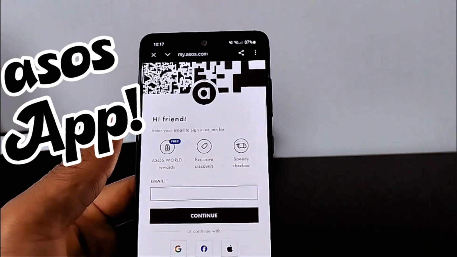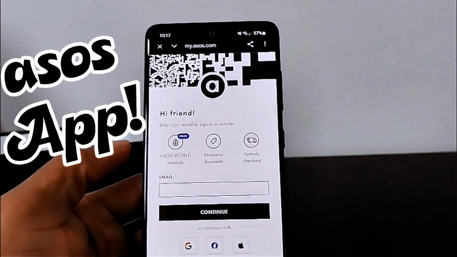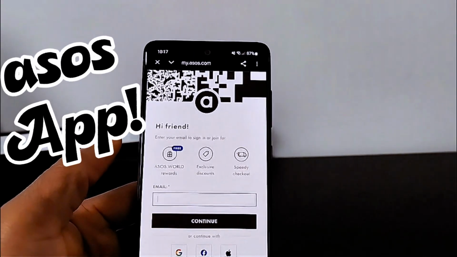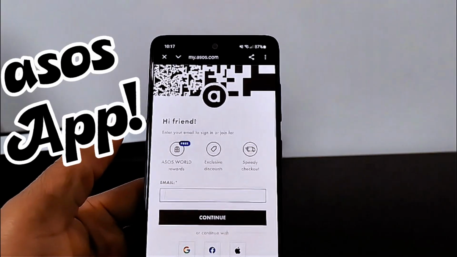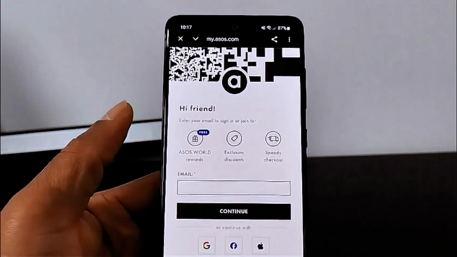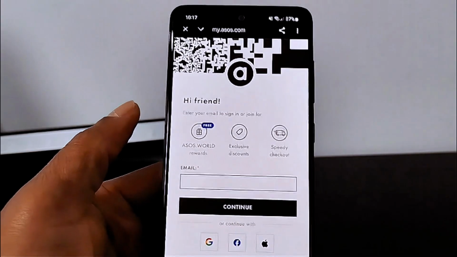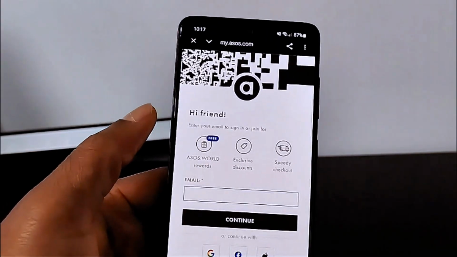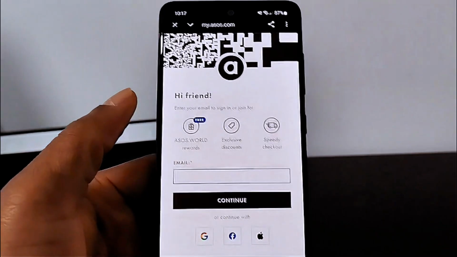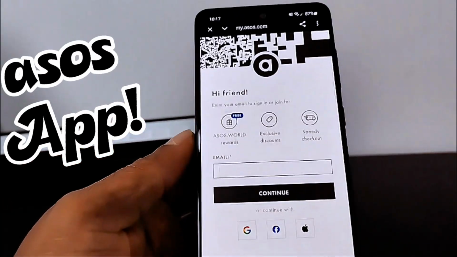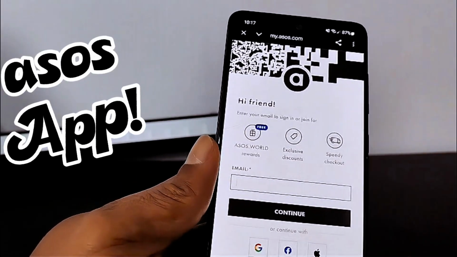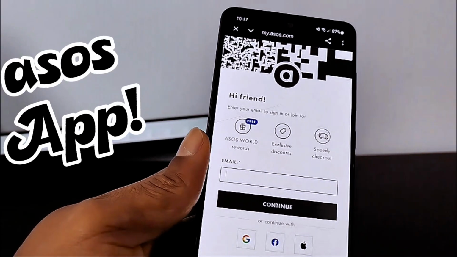ASOS collects location, personal information, and financial data. Data is encrypted during transfer, and you can request deletion of your data. ASOS is a trusted, established UK fashion retailer with huge brand variety, easy returns, and great tools to help you buy the right fit. Perfect for trend-focused shoppers who want reliability without paying luxurious prices.